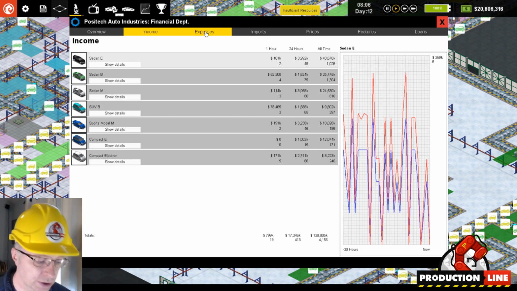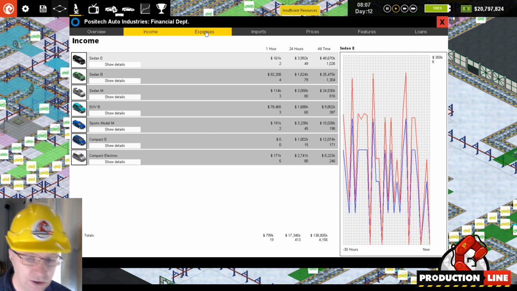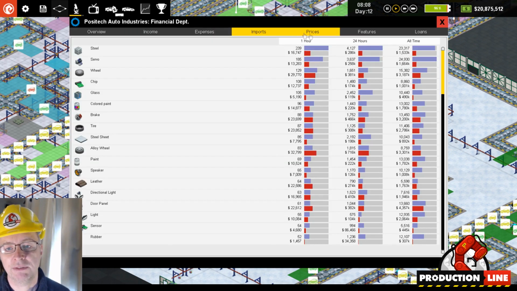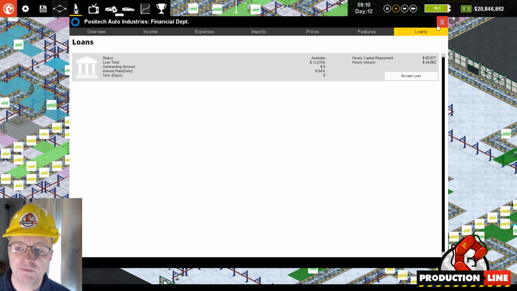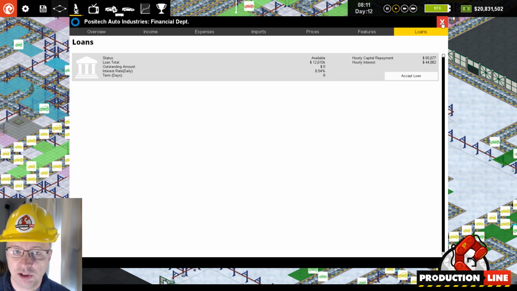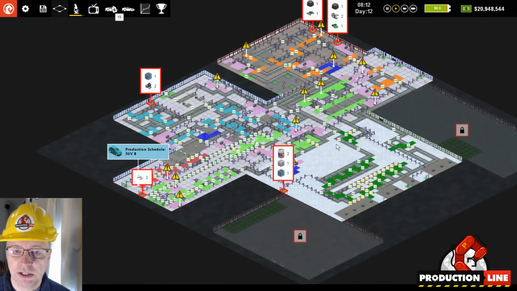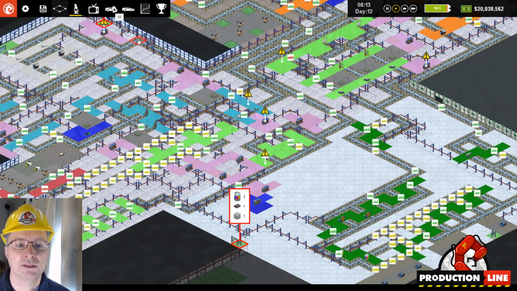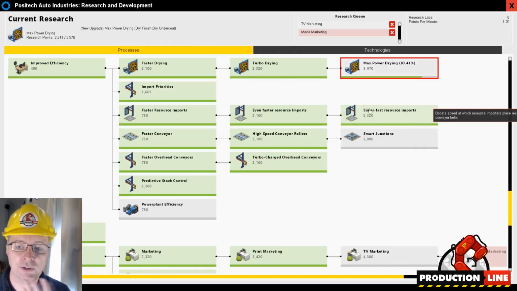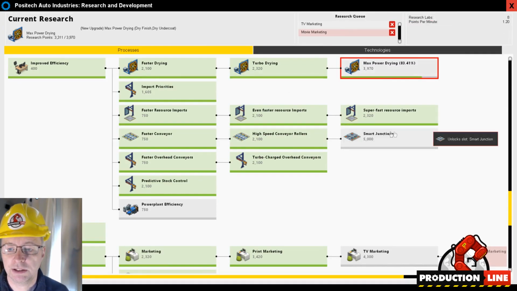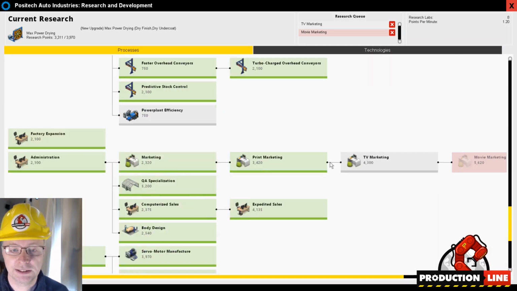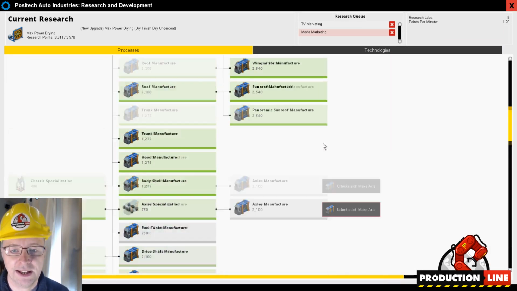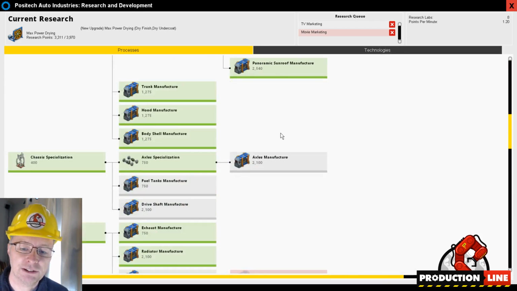Now, what I want to know is, when you get to this level in the game, do you run out of things to do? And do you wish that there was more technology to research? The reason I say this is I find that when I'm here, I've got a few things in the queue. TV and movie marketing. I haven't done smart junctions, power plant efficiency, some retooling stuff, which I really should have done because I've done a lot of that. And a little bit of manufacturing stuff.